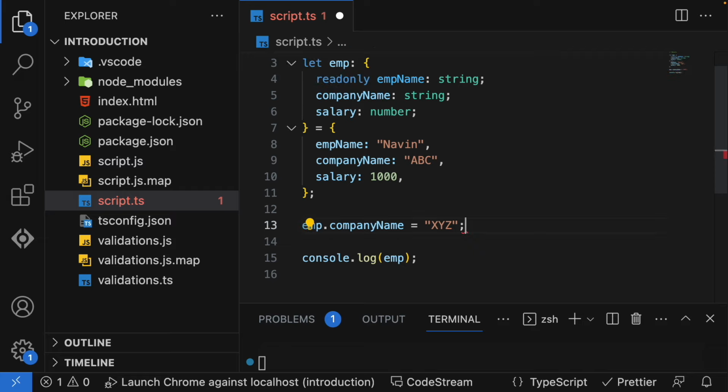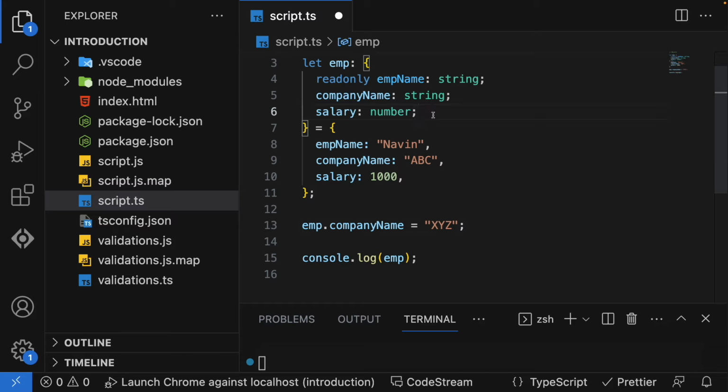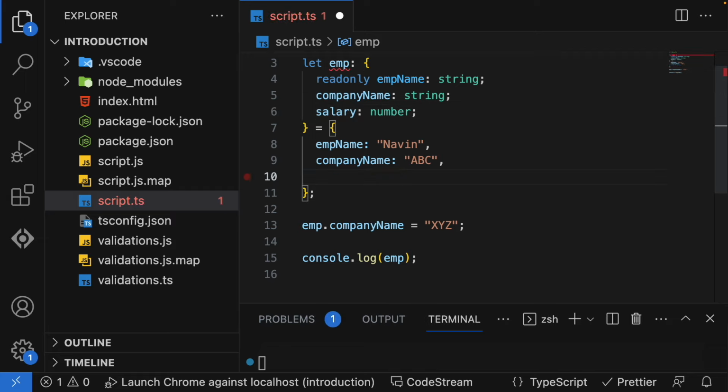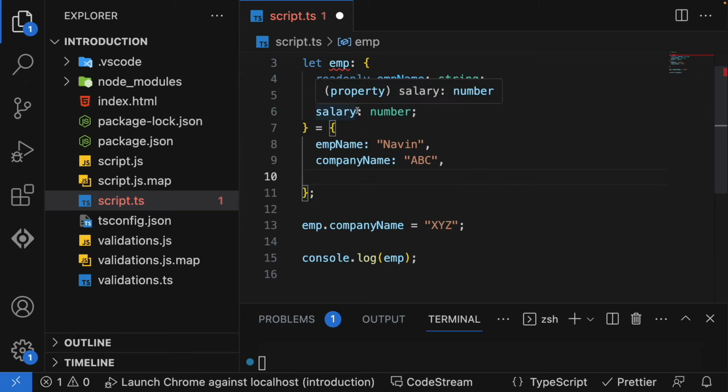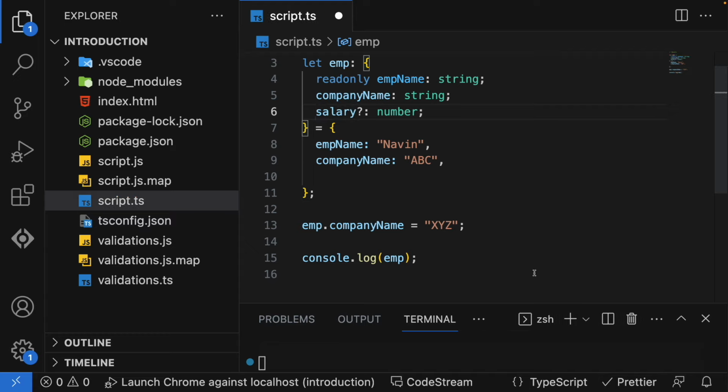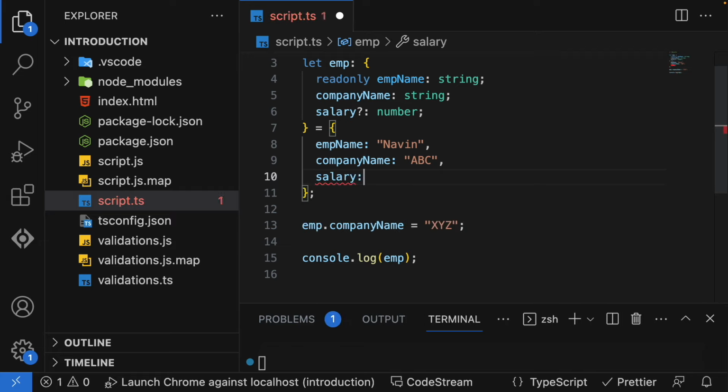Okay, fine. Let's try to understand the next option. That's an optional one. We want to give information for this particular salary, for example. So salary we have provided. If I'm not giving the salary information, the object will immediately start complaining. So salary is a compulsory field. You can't skip it. If I just make a question mark here, it will solve my problem. It's my choice now. Either I can give the salary information or I can leave it. So this question mark is making it an optional one. So I can also remove the salary here now.